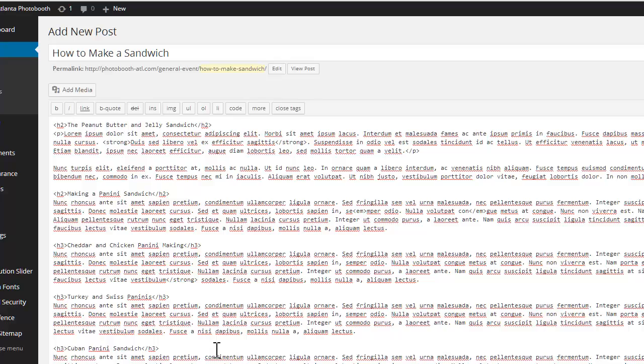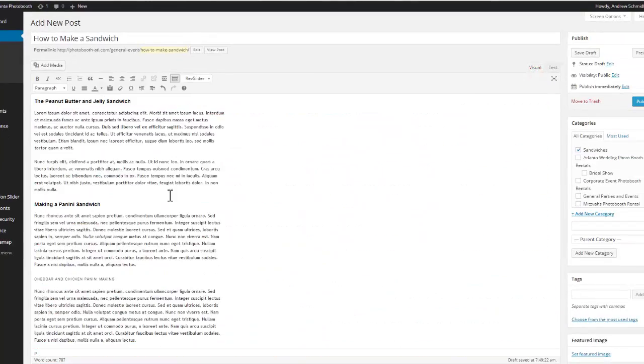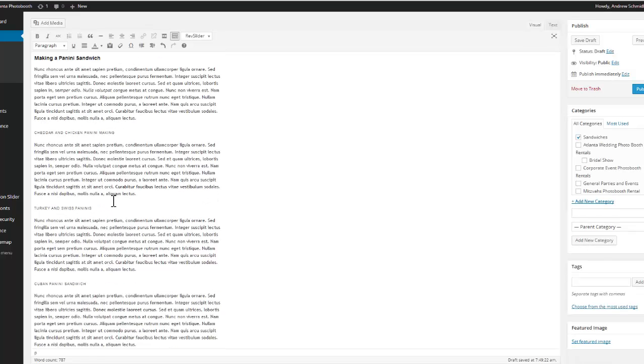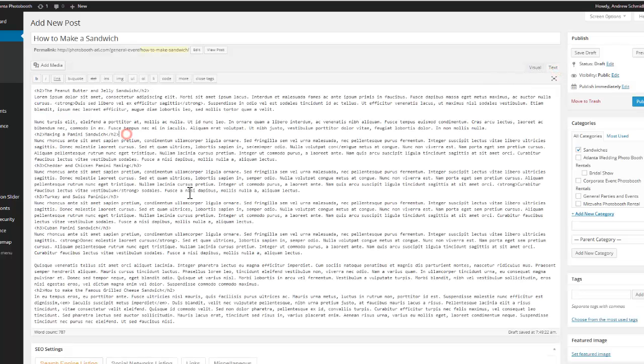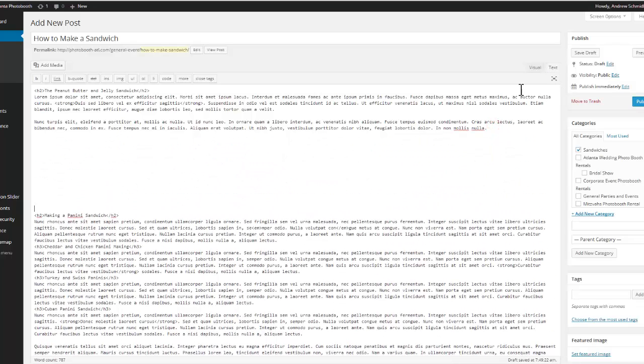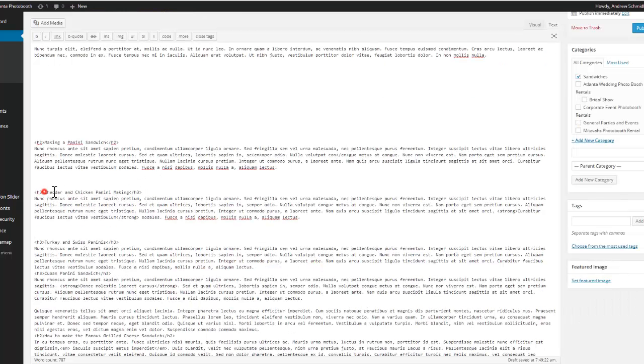Also, in some versions of this TinyMCE editor, which comes standard with WordPress, sometimes when I add white space in HTML, it will add them in visual mode as well. It didn't in this case, but it depends on the version of TinyMCE editor and the version of WordPress that you have. But we want to make sure that that white space doesn't exist. I personally like the white space in HTML, and you can see it's already been collapsed here as I've switched back and forth. The white space helps me figure out where I am in an article, especially if I'm not that good at looking at code view. I can tell real quickly where the paragraphs and headings are.